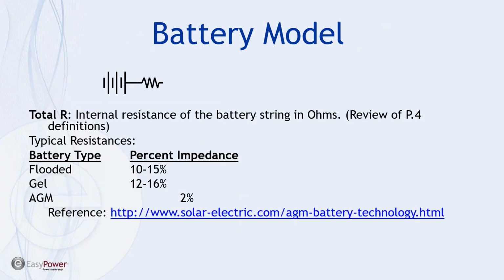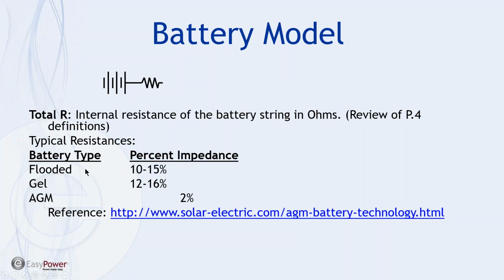Now in a battery, the same type of methodology, we're not talking about part numbers or model numbers or manufacturers, we're talking about the type of battery and effectively the voltage and internal resistance. So if you look at this website, which is a nice reference for information on batteries, you can see the different types of batteries have a characteristic impedance that can be estimated with these levels.